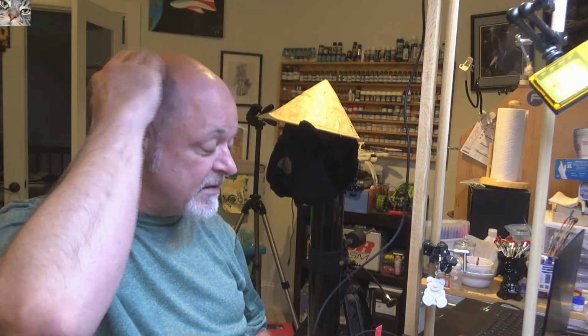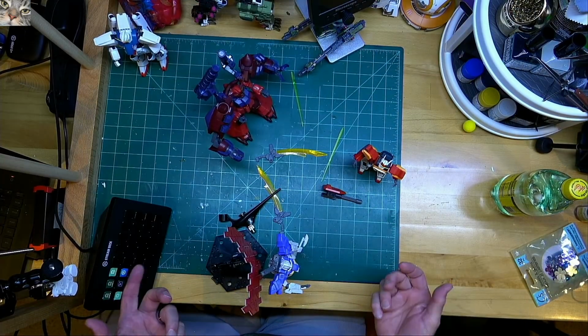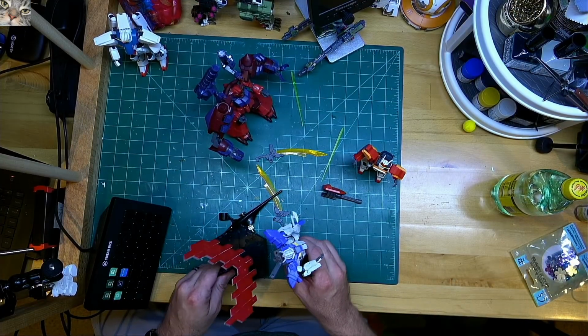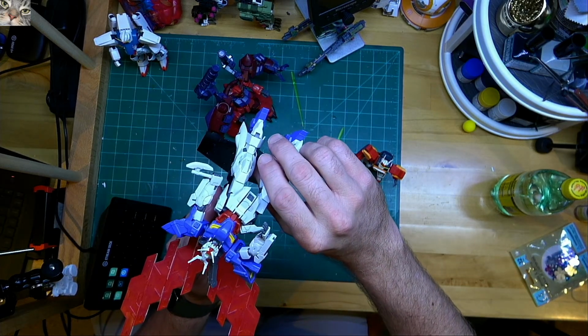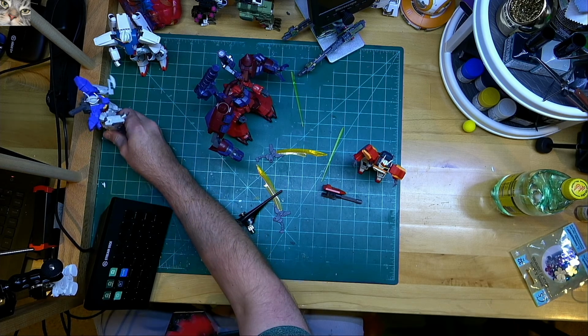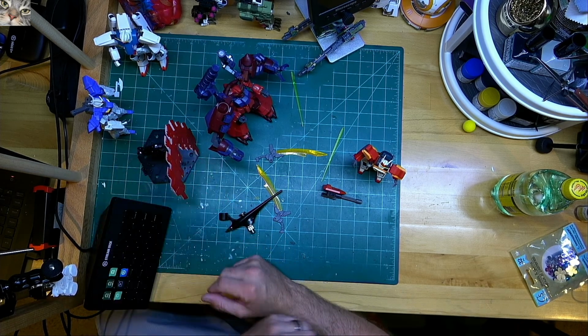Oh, you can't see it. That's why I need to move this camera. Let me switch this. So from the top, you can see things better. And you can pose him like that, which is what he's supposed to look like. I know he's upside down. I'll get the camera placements better. But yeah, Moon was not a bad Gundam to build.